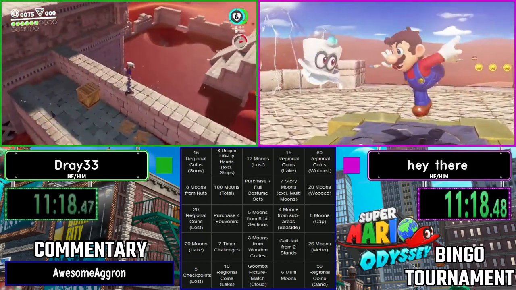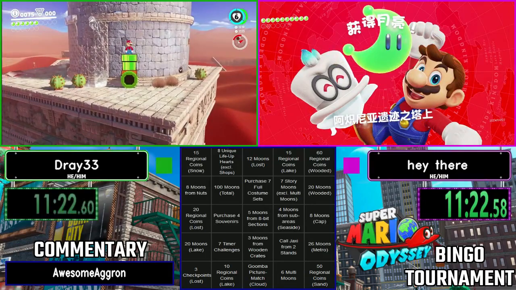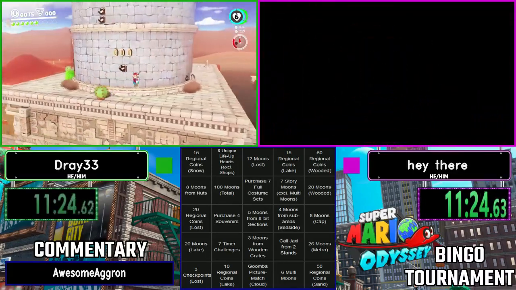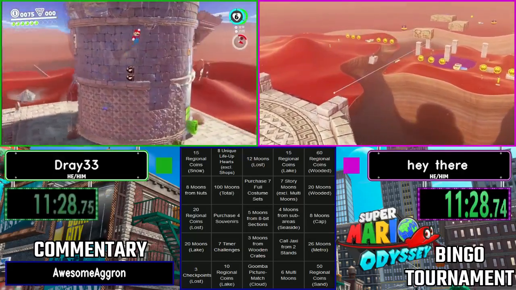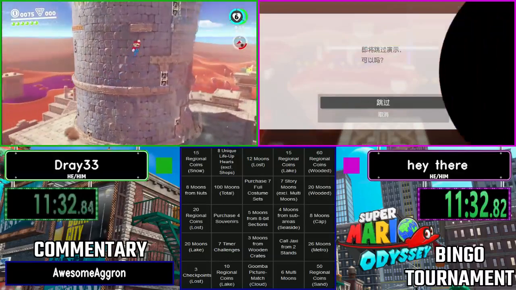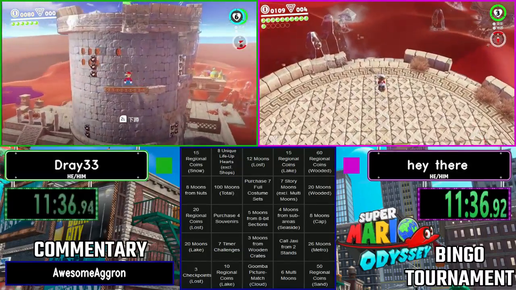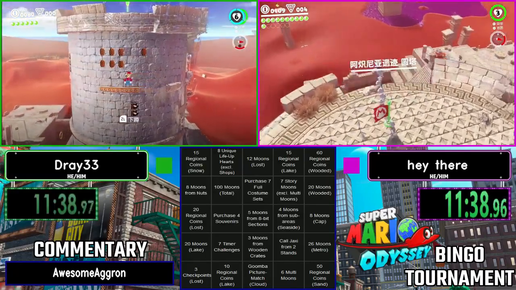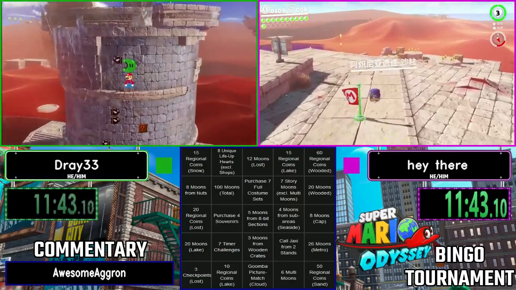And yeah, Hey There did grab the Story Moon, so this could suggest that Hey There is going for BLTR. Which... I would dig that. But he didn't collect any timers in Cascade, I don't think. He might have gotten the one at the bottom. But I know he didn't get the one at the top. Very interesting.